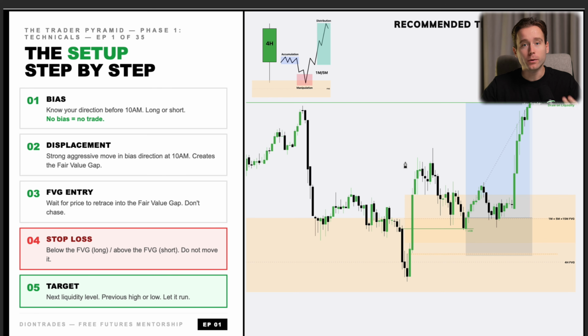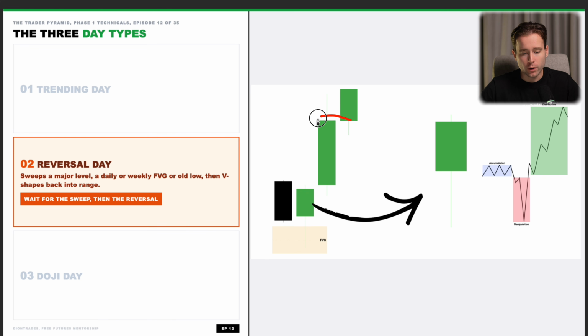So we need to dive deeper into this with the next type of day, and that is the reversal day, where the previous framework went over this candle, the expansion candle, the trending day. The reversal day is what do we do when we trade into that key level. That can be a fair value gap, that can be an old high or low. In this case, a bullish fair value gap, and we do this on the higher time frame. If you've seen the time frame alignment with a top-down analysis, you know that we do this on the higher time frame, and with that reversal day type, we go to the lower time frame. So let's say this is a daily candle, and this is the 5-minute chart, or this can be a 4-hour candle, and this is the structure on the 1-minute chart.